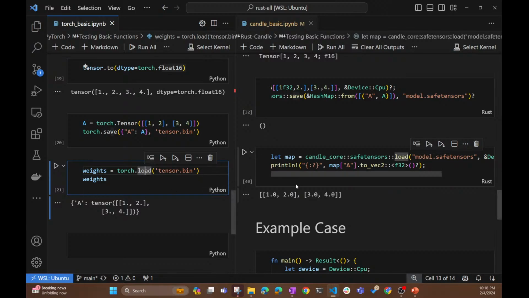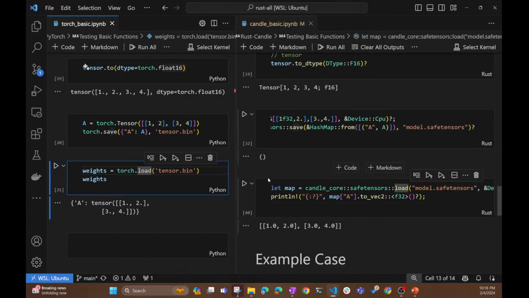It's almost the same. So as you can see, Candle provides almost equivalent, not exactly, because they have different characteristics language-wise. So almost similar, almost comparable keywords for the basic functionality in Candle.